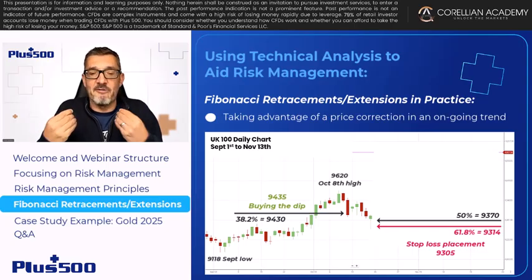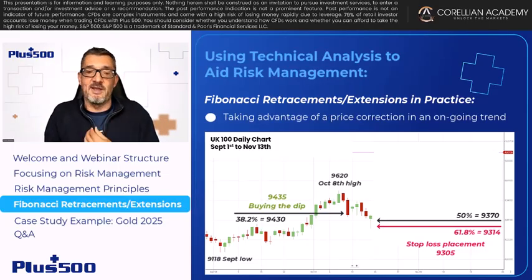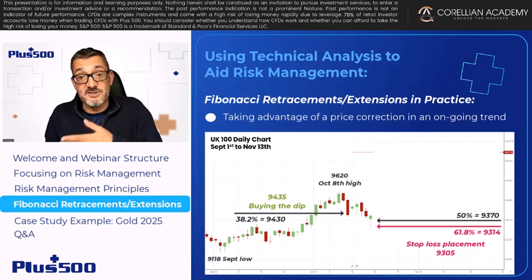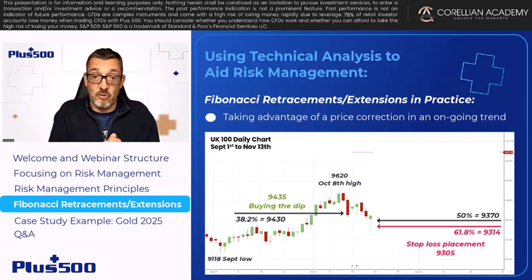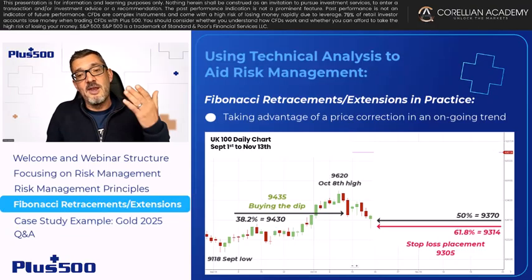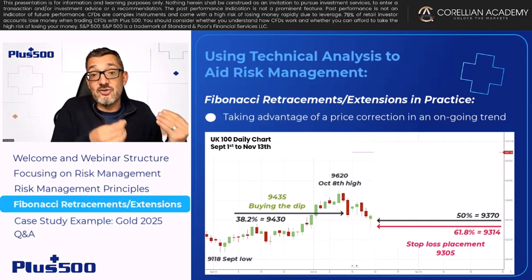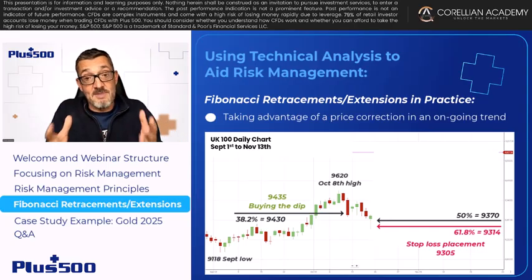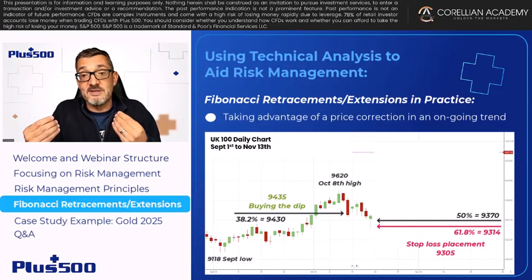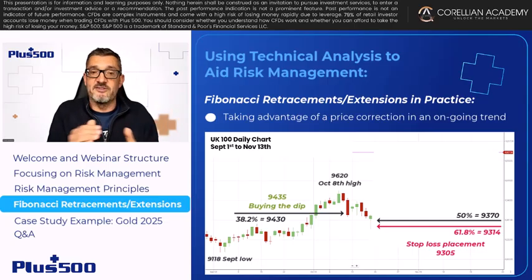This foresight is powerful as it means you can define your entry, your stop loss, and risk before you place the trade. You adjust your position size to stay within, for example, your 1 to 2% capital risk rule, and then can trade with confidence, knowing your exposure is controlled from the outset. In fact, because your entry is closer to your stop loss, thanks to the pullback, your position size may be larger than usual, but your risk to the total capital stays the same. That's the benefit of combining structure with discipline.